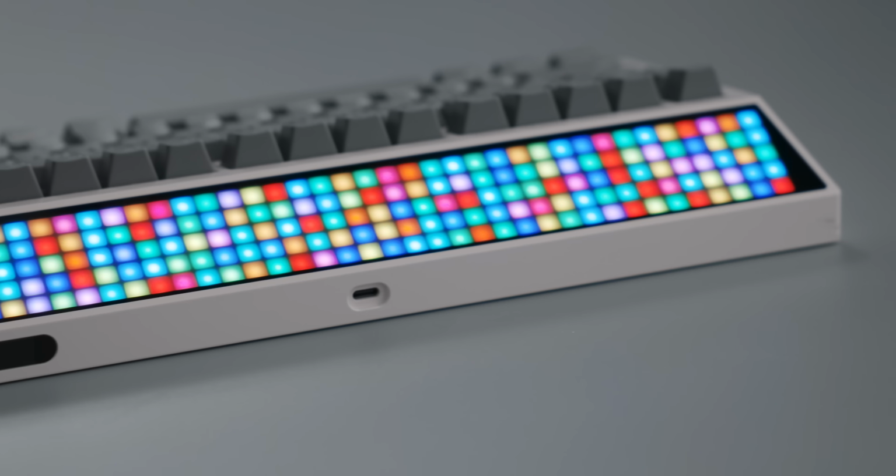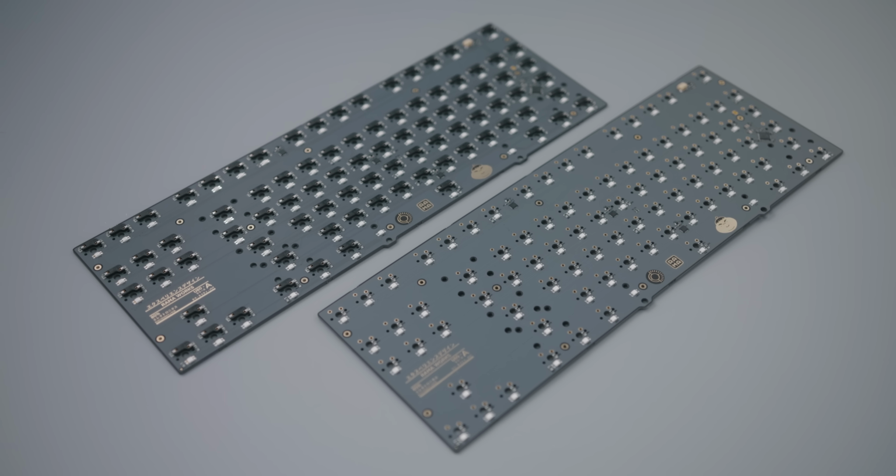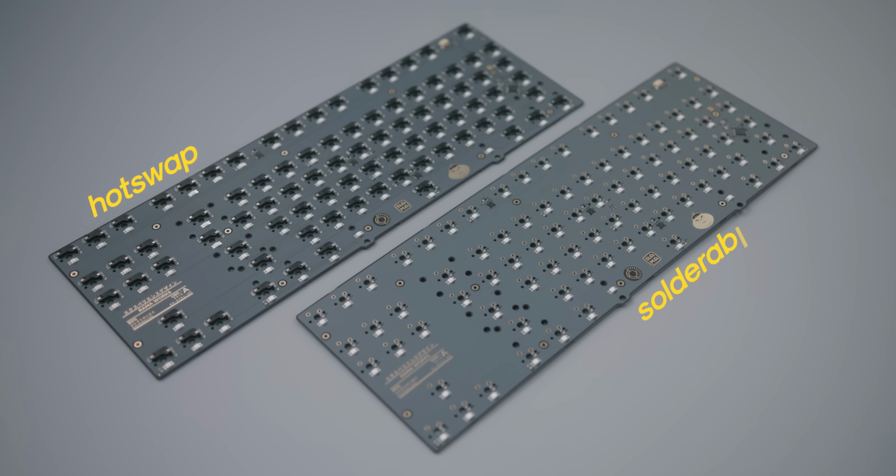Additionally, most PCBs that come with mechanical keyboards store information such as layout and layer mappings on board so that you don't need to worry about reprogramming your keyboards every time you switch devices. When it comes to PCBs, they'll usually come in one of two flavors, Hotswap and Solderable.